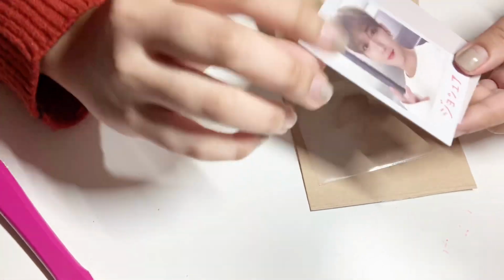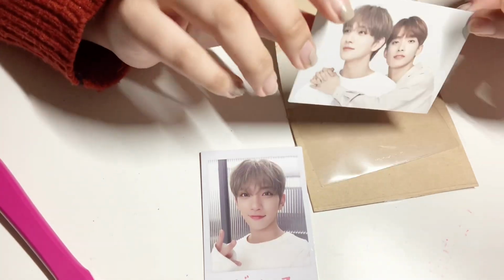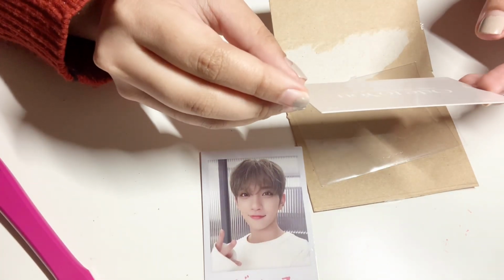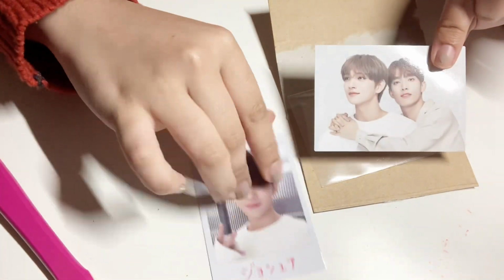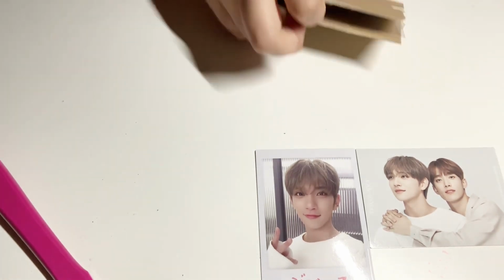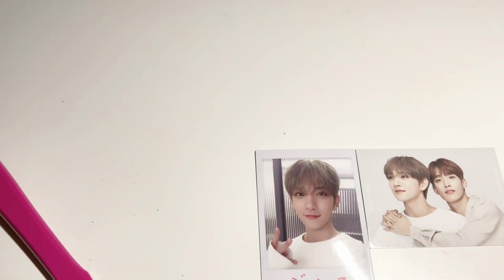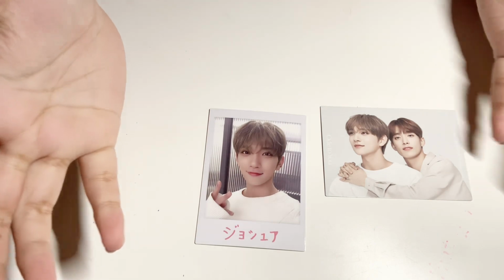Okay. So yeah, this is Joshua's photo card and this is Joshua and DK's Ode to You. I'm sorry, I'm not familiar with 17 photo cards, but this was included with this photo card. I haven't decided my bias in 17 yet, but DK caught my eye and I was so shocked that DK was a 97 liner as well because Jaehyun is a 97 liner as well, so what's with me and 97 liners? But yeah, that's that photo card.